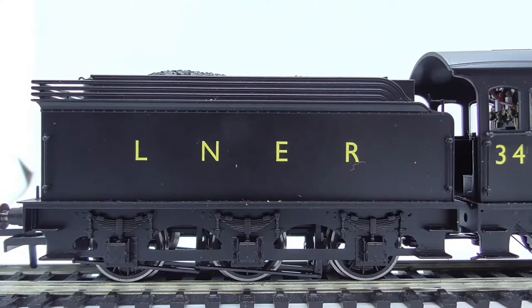As we move on to the tender, we have the LNER lettering. We also have some handrails either side of the tender too. We've got the coal rails, which is correct for the North Eastern Railway. We have some axle boxes down here which are moulded, but still nice. And we see the buffers, which are sprung as well.